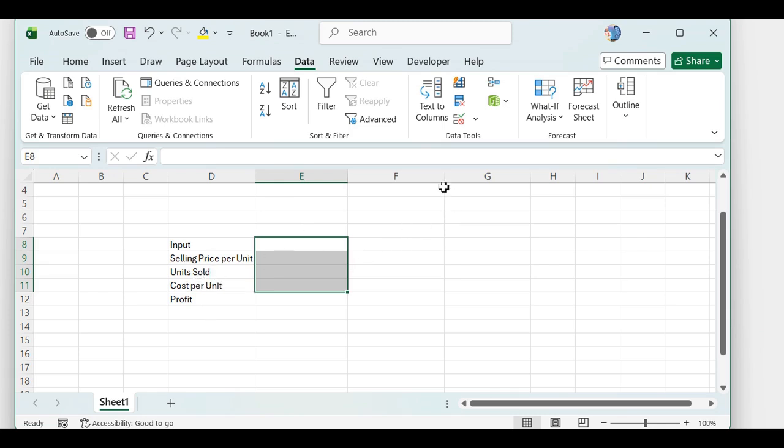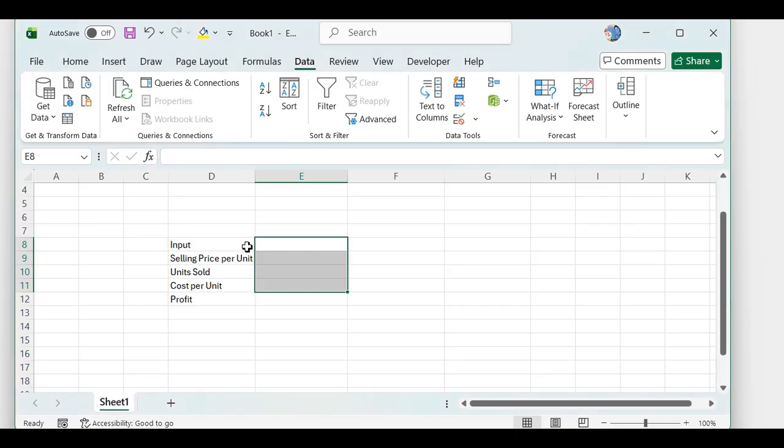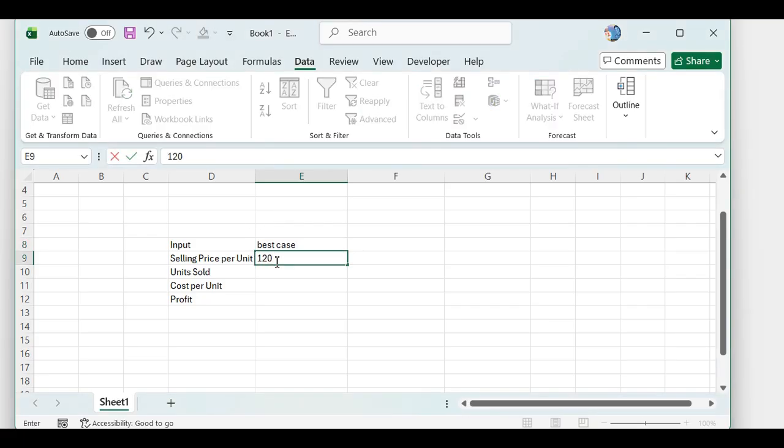Let me check how we use the Scenario Manager in what-if analysis, which is one of the tools. First I'm calculating the best case. In the best case, selling price per unit is 120, total units sold is 1200, and cost per unit is 70.